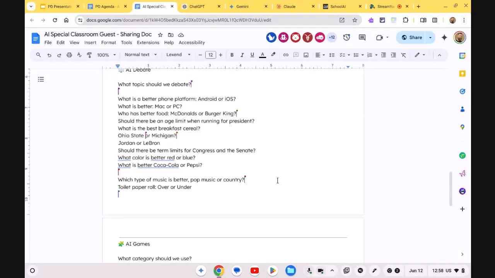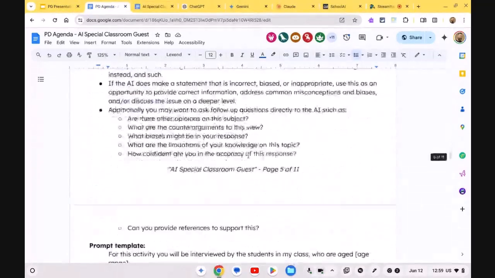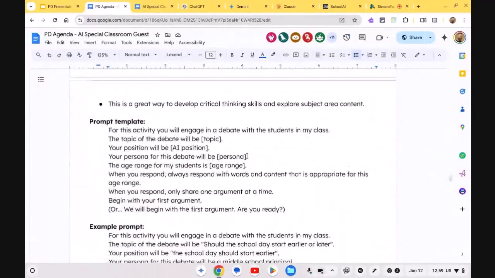I don't know, there's a lot of good ones here. I'm trying to think of one that might be easy for us to generate some responses for. The red and blue one is just interesting, but I'm not sure it's a good one. Let's do this: at the risk of doing something somewhat timely, let's do the age limit on running for president. That's one we could definitely do in class, and there could be some interesting perspectives on that. I know I'm always running a risk doing something political, but it's fine. We'll keep it fair as we go.